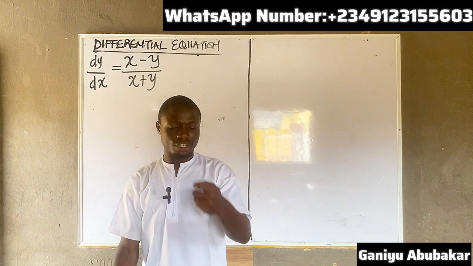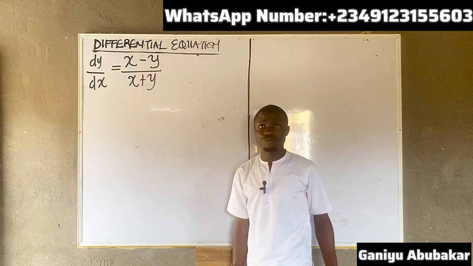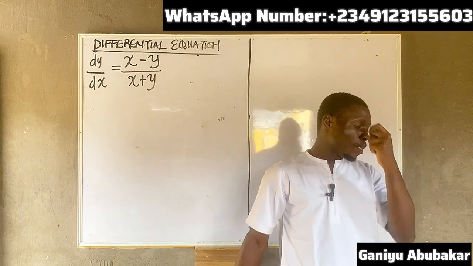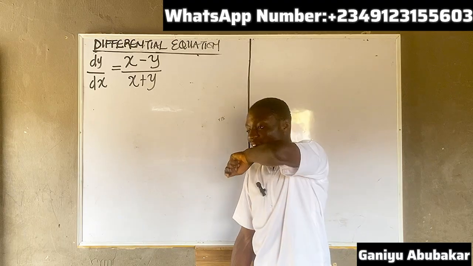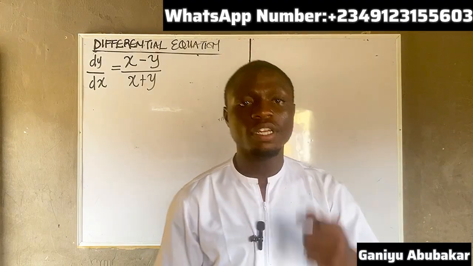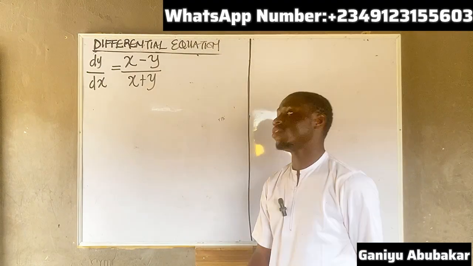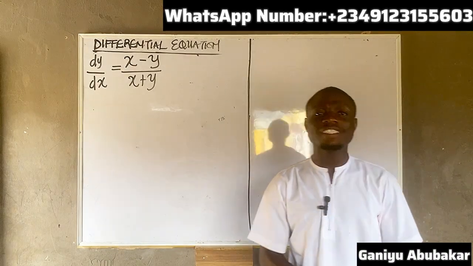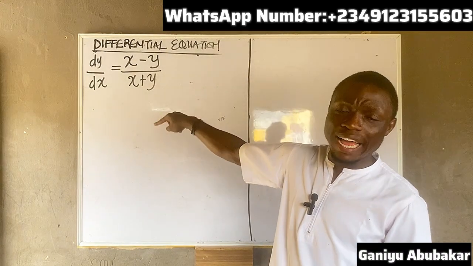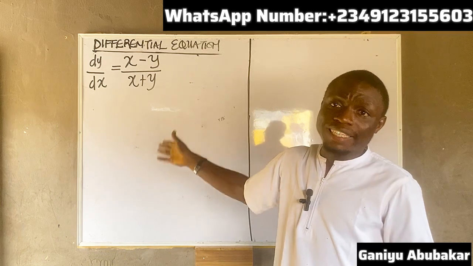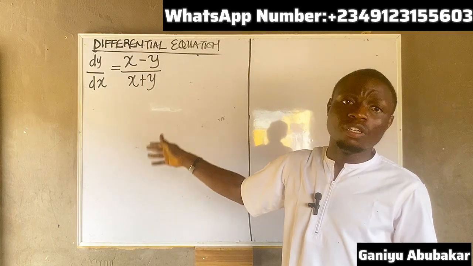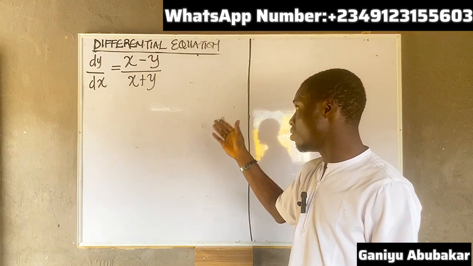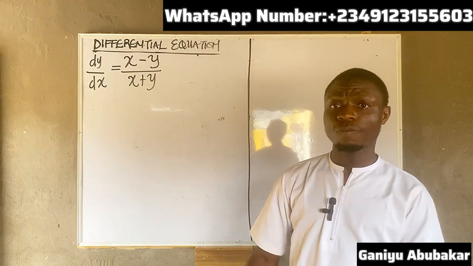Let's proceed to the third method of solving differential equations, known as the method of solution of first order homogeneous ordinary differential equations. We said your first task is to pick y and dy, x and dx, and if you can separate them, use the variable separation method. If you can't, use the third method.